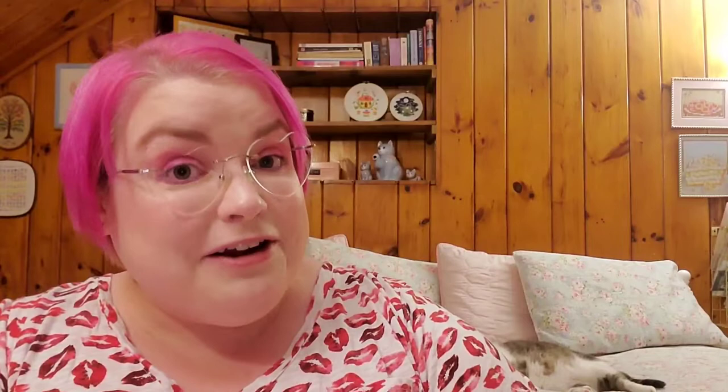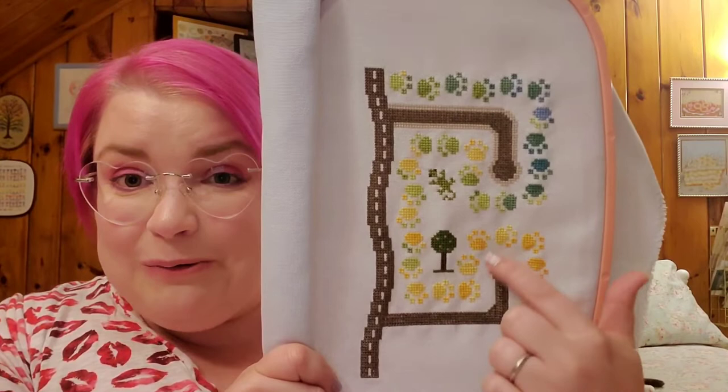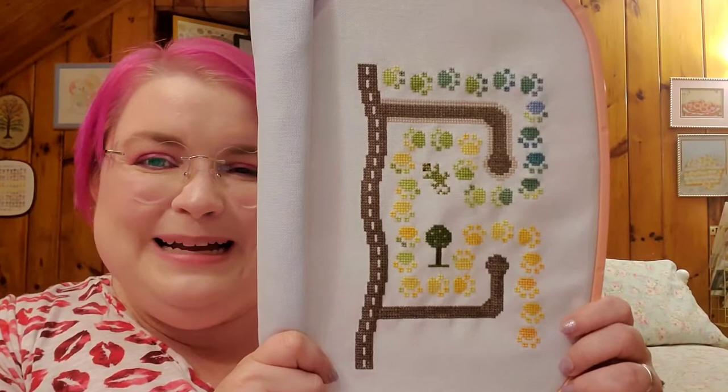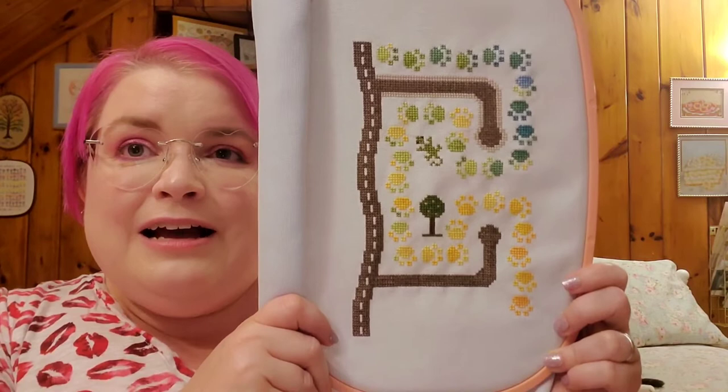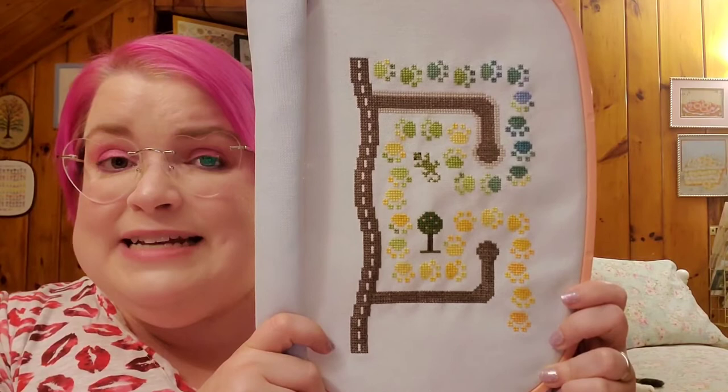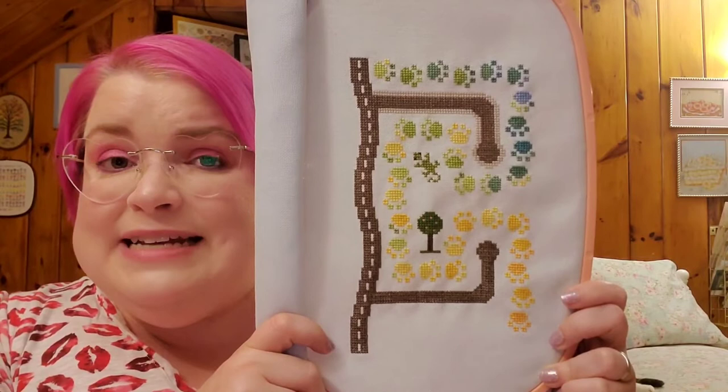Next up is my Temperature Walk With Me. This is a pattern by Sarah the Stitchin' Mommy, and I am stitching it for my in-laws who have two beloved doggies and live in Florida. I live in Minnesota, so I get to vicariously experience a completely different climate through stitching this piece. I recently put in this stretch of road right here — I still need to get the sidewalk going around this cul-de-sac. The called-for colors were too blue-toned and blended with my fabric too much, so I picked out two warmer tones of gray: DMC 08 and 06.